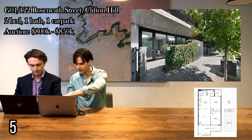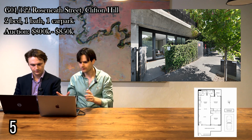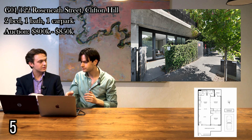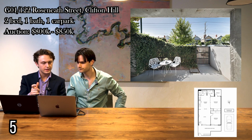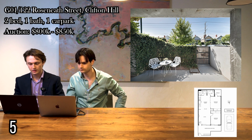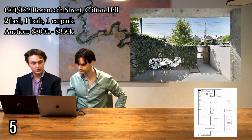Well, I think you can see that there's the existing building there, a bit of concrete. Lots of people like the look of concrete. It's on the ground, so easy access right off the street. That's a pro. It's actually unique in a sense, brutalist building, compact living and faces north. The finishes also look great.